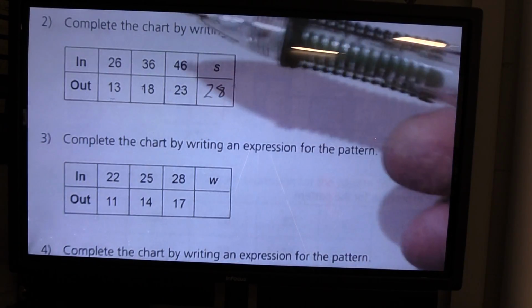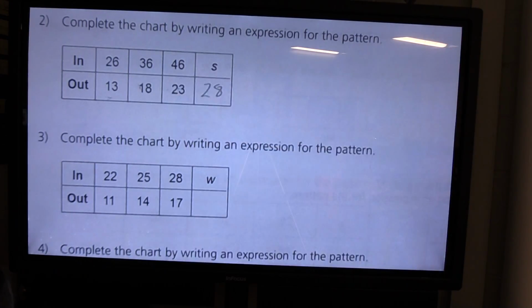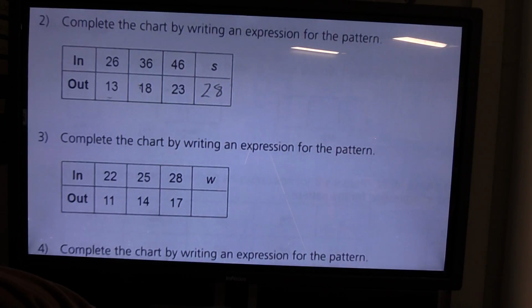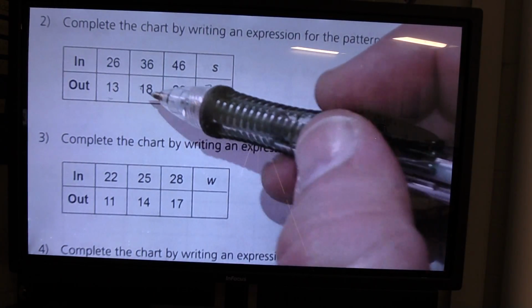How about we look at 26 and 13? How are they related? How are they related, little Morgan Bigley? Because if you get 13 and you multiply it by 2, then that equals 26. Yeah, and let's check it out. We've got to find three instances where it holds true.